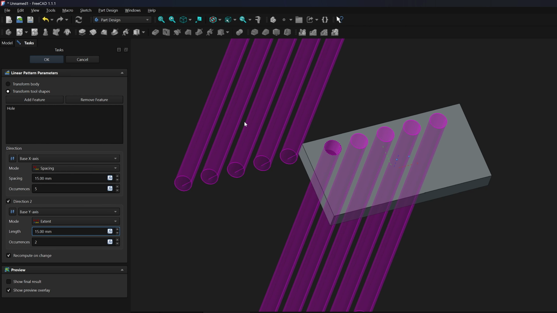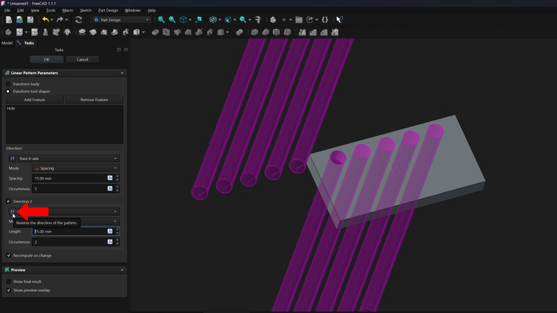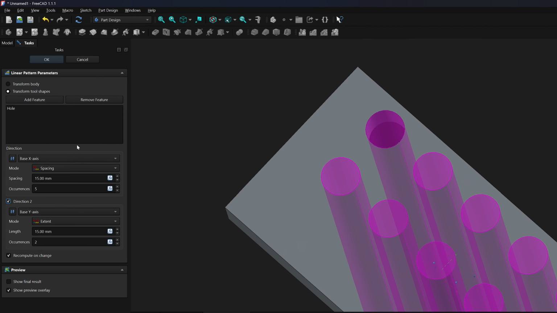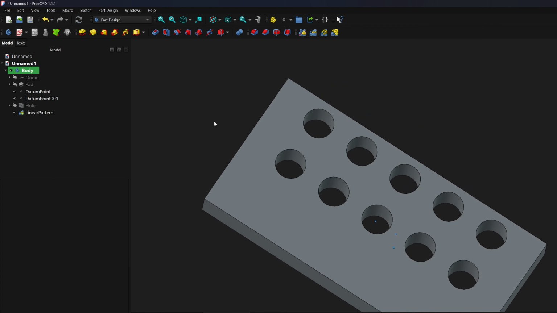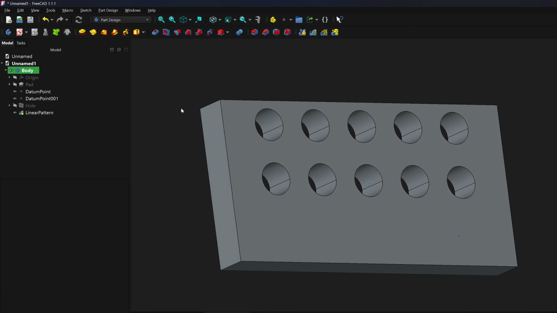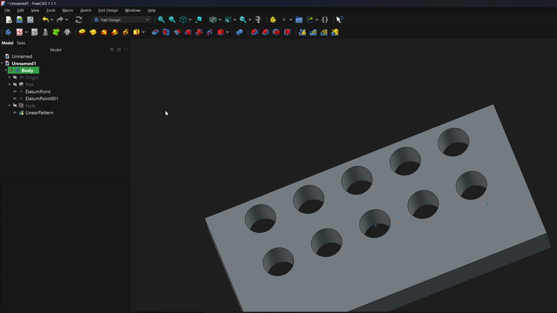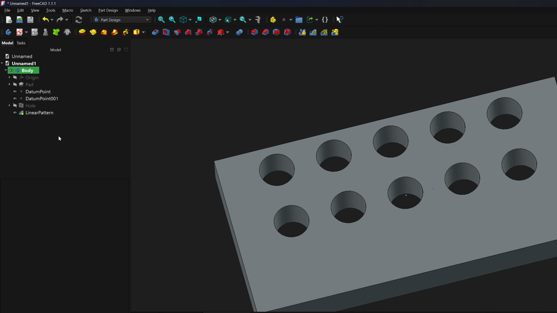But here we can see the direction is opposite, so for that, we can click on this option, which is reverse the direction of pattern. And in this way, guys, you can see we are able to create 10 holes with ease using linear pattern. Generally people use pattern for standard features like holes, which is why I have chosen this particular feature to replicate.